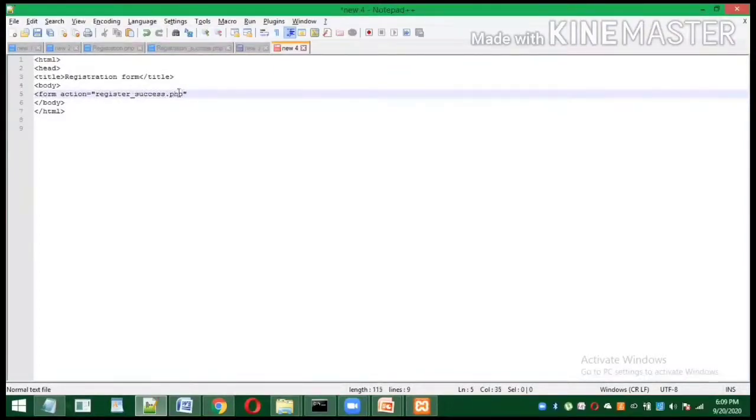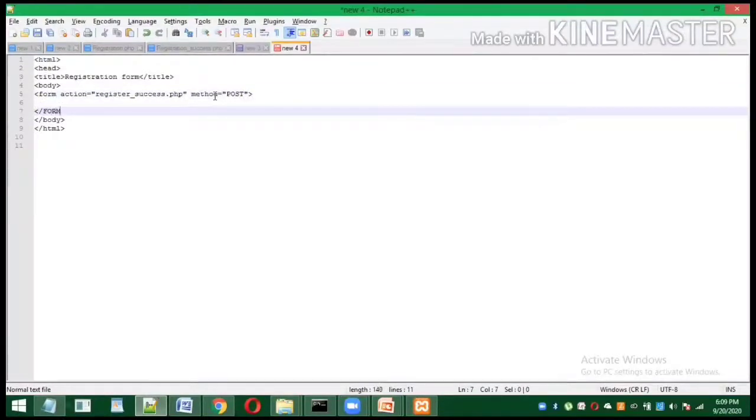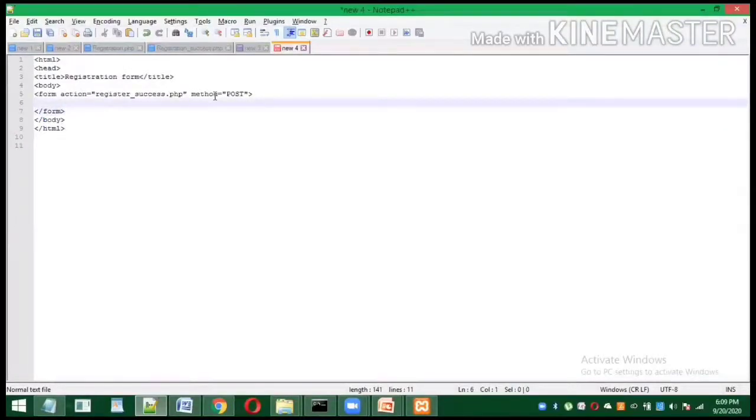After this, we need to mention which method we are going to use, whether a get method or a post method. Here I am giving the post method initially. These are the two main attributes we need to mention in the form. Inside the form, we need to give the inputs that we want to get from the user.